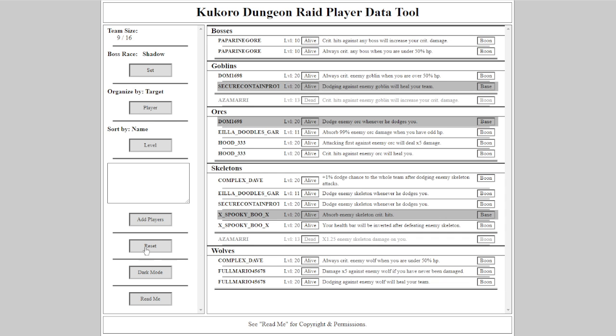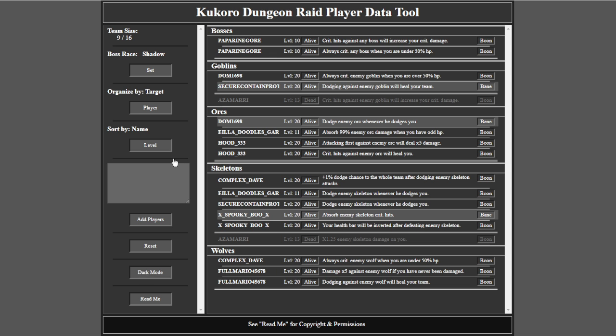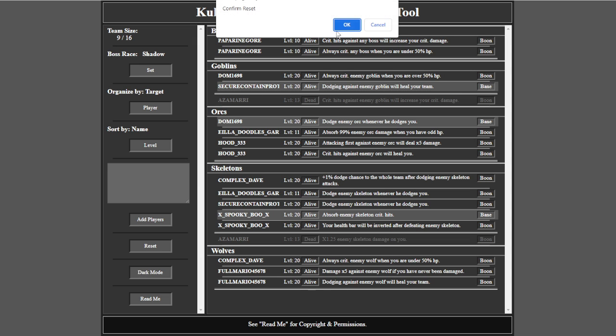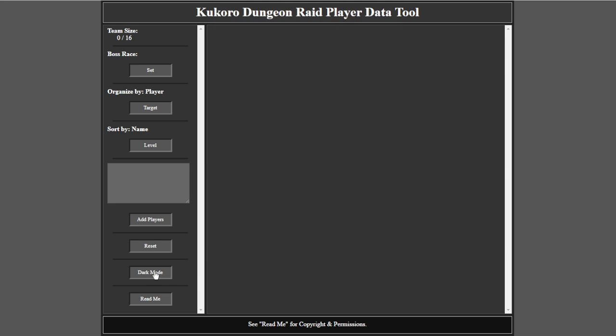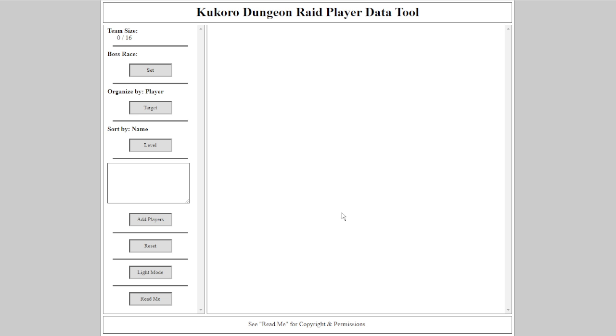Other things, so I've got a reset button here, which I'll wait to show you, but it'll clear all the information out. And then I've got the dark mode. Somebody asked for it. I thought it was an interesting one to try and figure out, so I went ahead and did it, even though it's not a big deal. But you can see the dark mode. I wanted to show you that before the reset. For the reset button, I went ahead and added a confirmation window as well. I didn't have that before, and the streamer accidentally deleted their list, and it was bye-bye, and they didn't want to build it back. And dark mode, light mode, it's a toggle just like everything else.